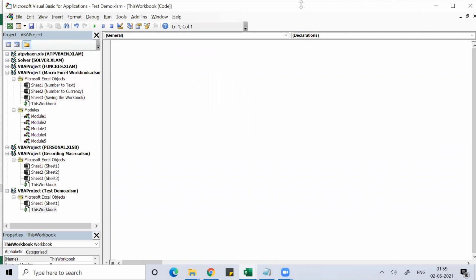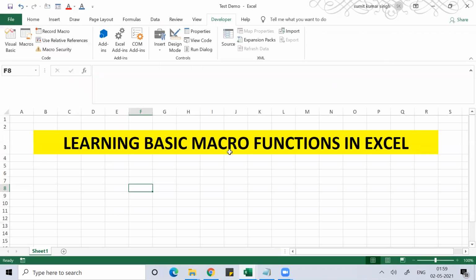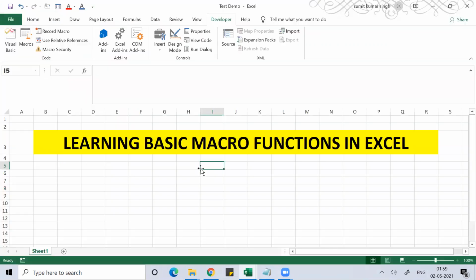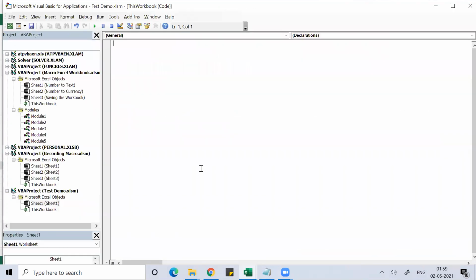So this is the Visual Basic window which you can see. Either you can go there by pressing Alt L, then V, or you can go there by pressing Alt F11. So if you press Alt F11, you go inside that.